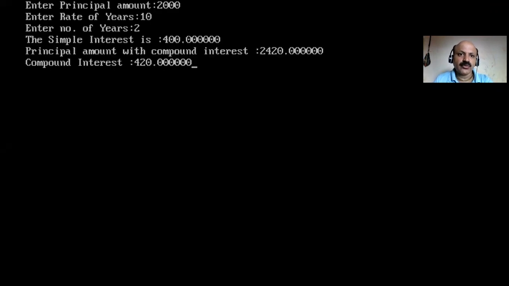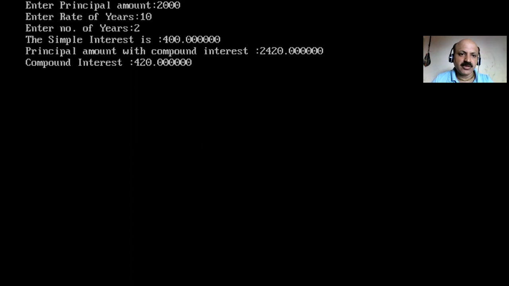And just last time I run it taking some different values, so you can identify, like 2000. So this happens, giving the same rate 10 and number of years 2, so now the simple interest is 400, and compound is 420.